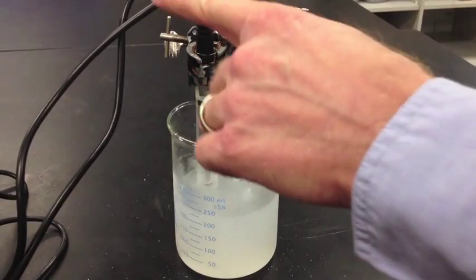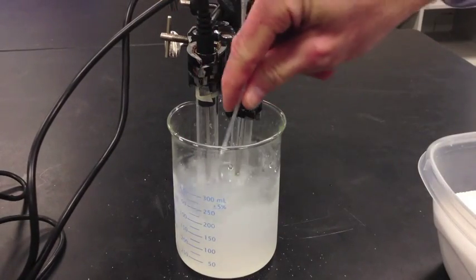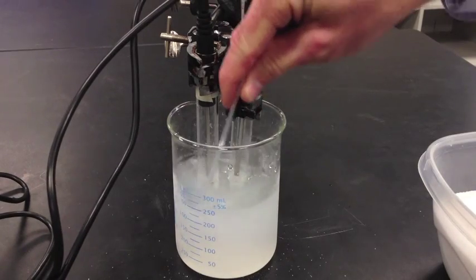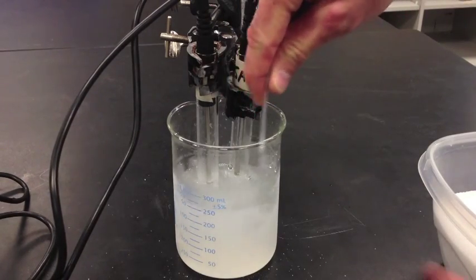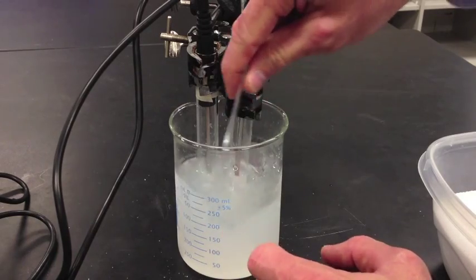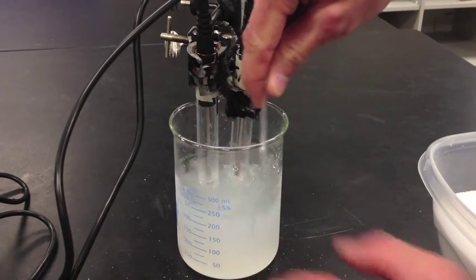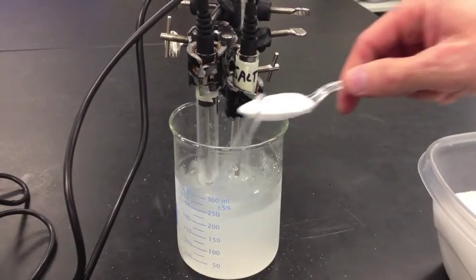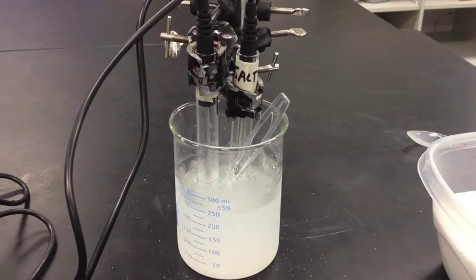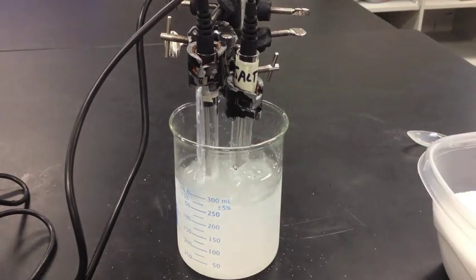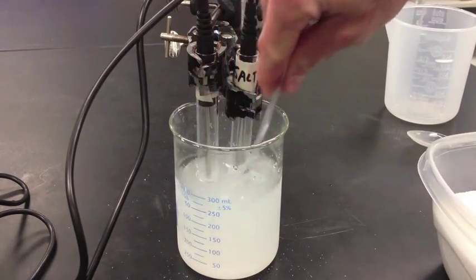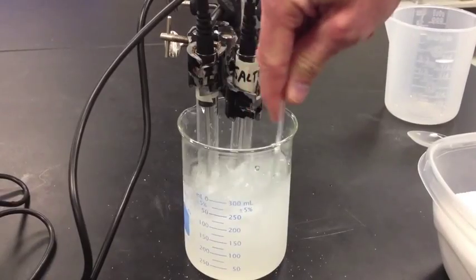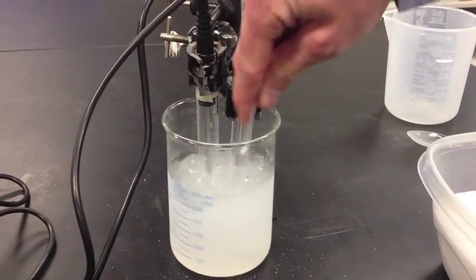At 600 seconds, you can stop moving these wires back and forth. So after 10 minutes, but still continue to stir this for the remainder of the data collection period. I'm running out of ice and I'm going to add a little more ice and a little more salt to this to make sure it stays really cold. So I'm just going to add one more scoop of salt and just a couple more pieces of ice just to make sure that this is going to get some good data. Continue to stir constantly until the end of the data collection period.